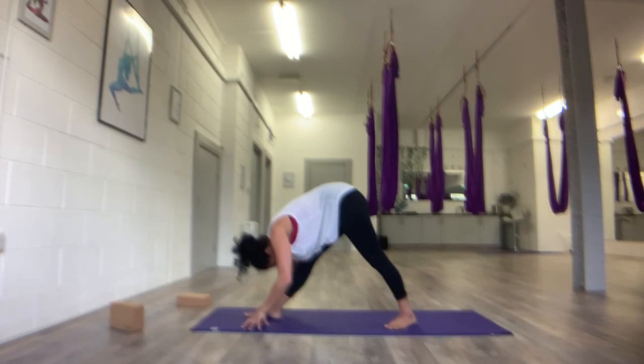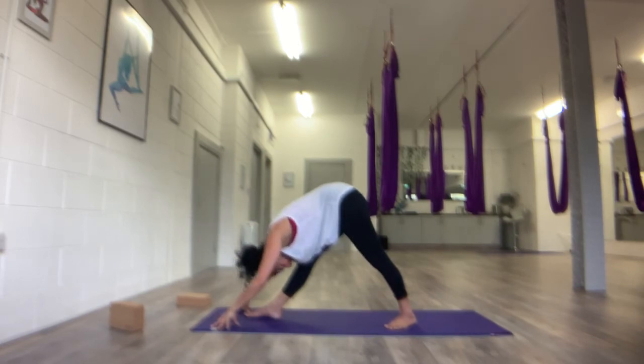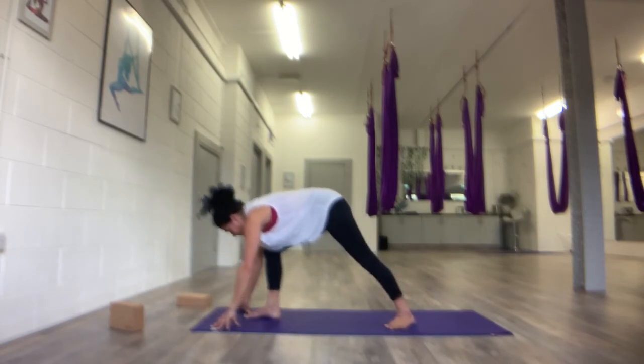A little fold down the leg. Maybe creeping the hands forward. Folding down another little bit. Good. And then we'll bend our right knee to inhale up into our warrior one.